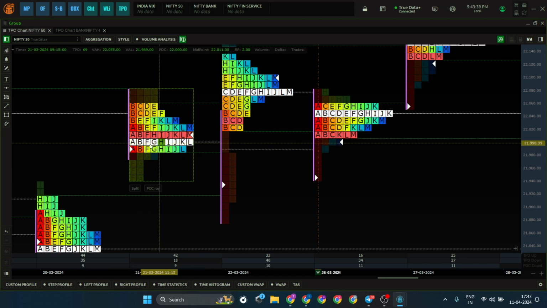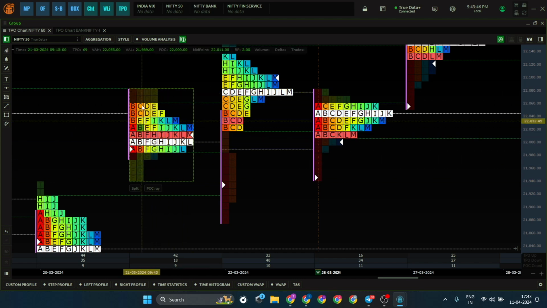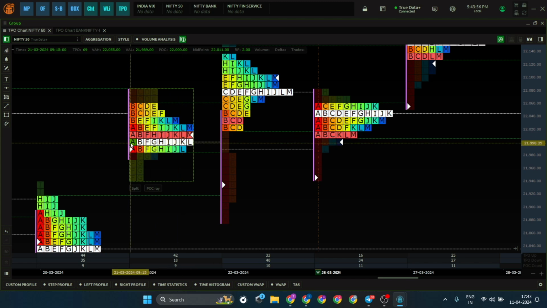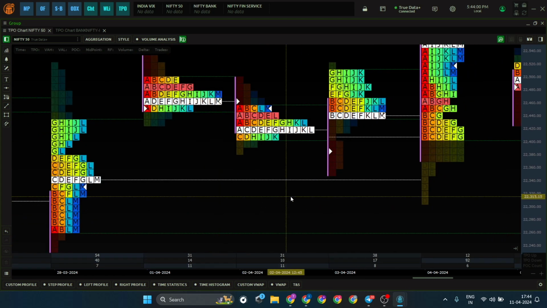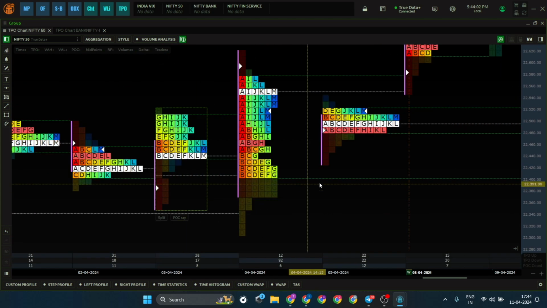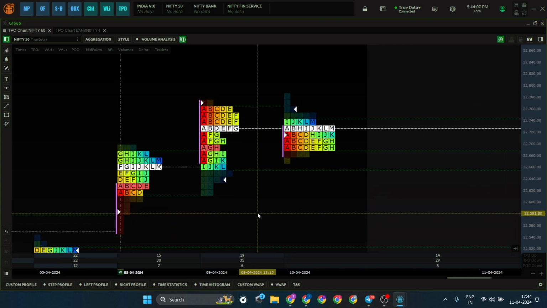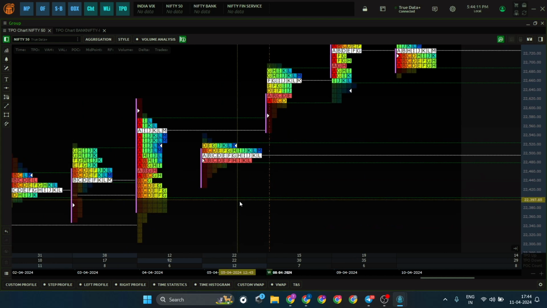So here you should not have any doubt. This particular red color is the midpoint, as this high and low, this is 50% of today's range. So this red color denotes the half midpoint of that profile, and the white color defines POC. POC plays an important role. In the further videos you will come to know how important POC is, and we will discuss that then. Now let's talk about the tail.